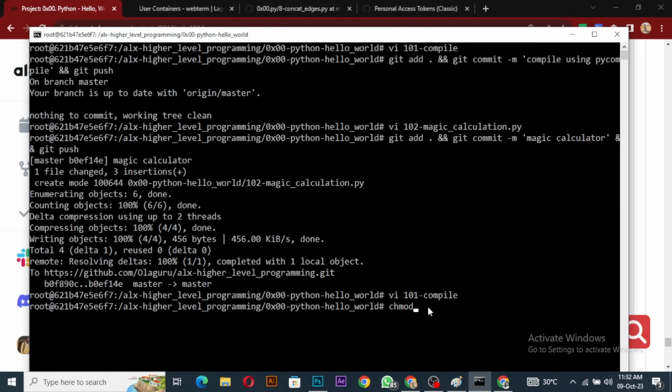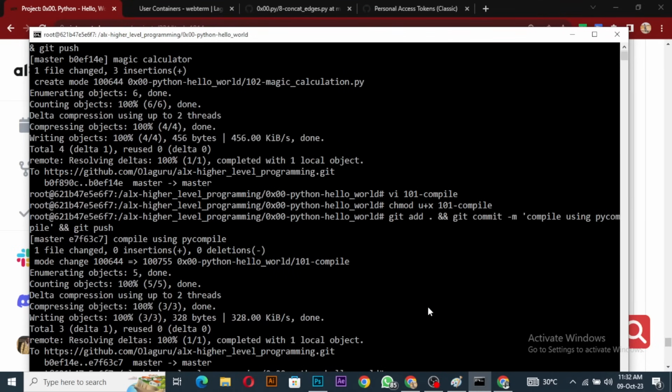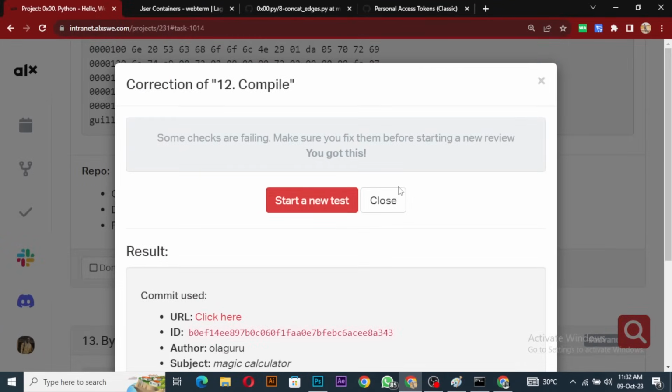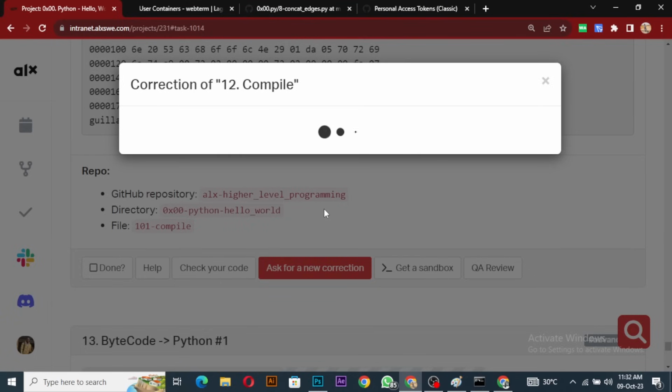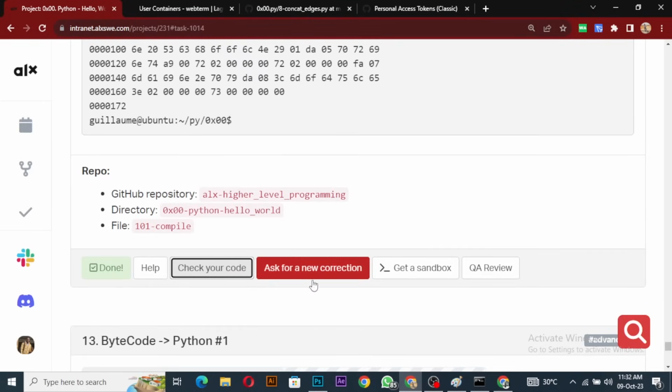So let's change the mode, u plus x, maybe that's the reason. And then let's add it and let's check. So this might be the reason. Okay, that's it. So I'll see you in the next one.